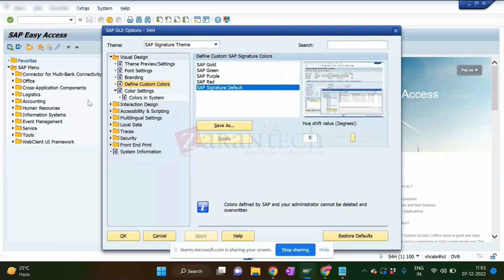But what usually we do is, if development system, we will use blue, quality we use green, production we use red, like that. The reason is to differentiate from development to quality to production easily, because every SAP system looks the same, right? So to be on the safer side, to be easily able to identify, what we do in real time is blue for development, one color for quality, one color for production systems. If you want, you can change, but if you don't want, you can keep as is.